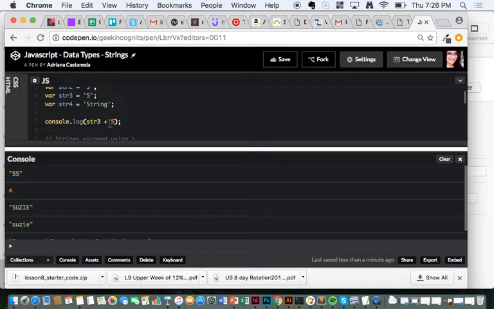Does that make sense? It's literally just taking my 5 and adding another 5 to it. So it's not going to do math correctly with strings.